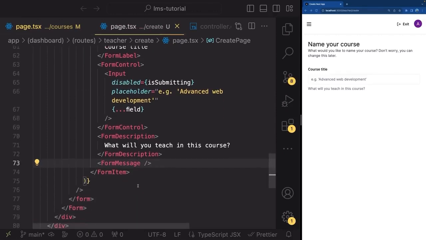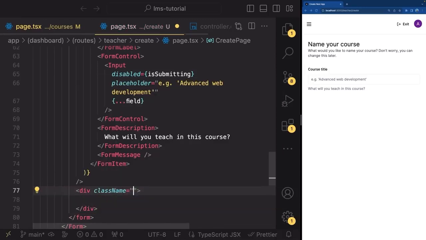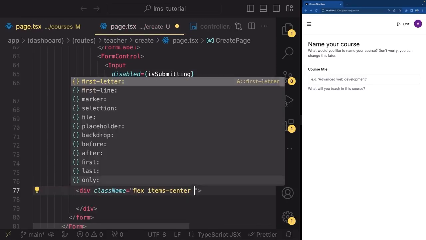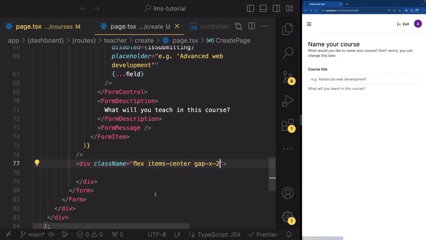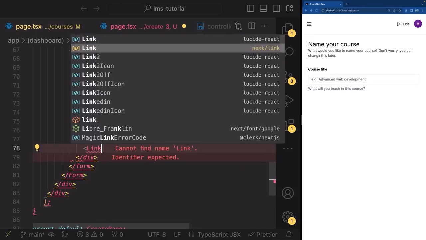Great. Now let's go outside of this form item, but still inside of the form. And let's add a new div and give it a class name of flex items-center and gap-x-2 like this. And inside, let's add a link element from next/link.